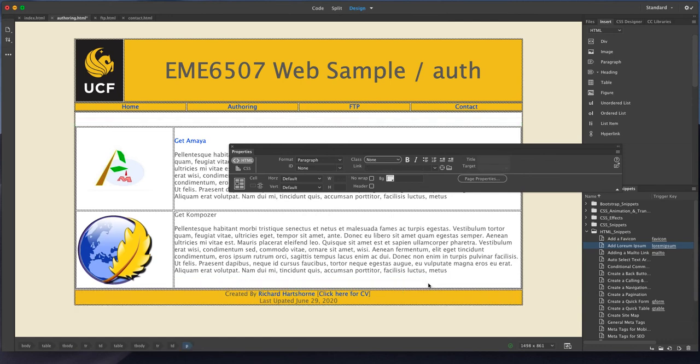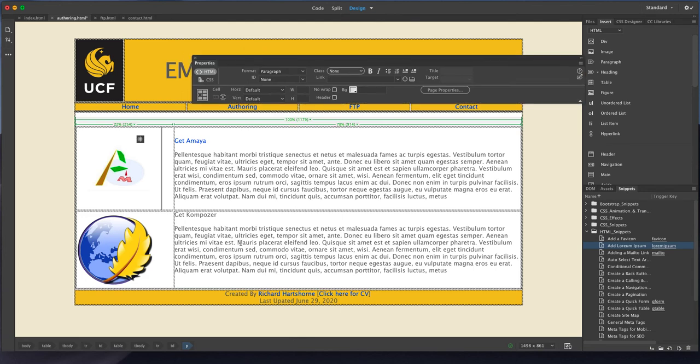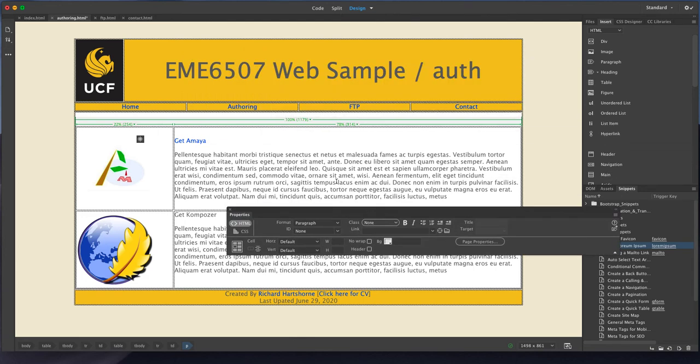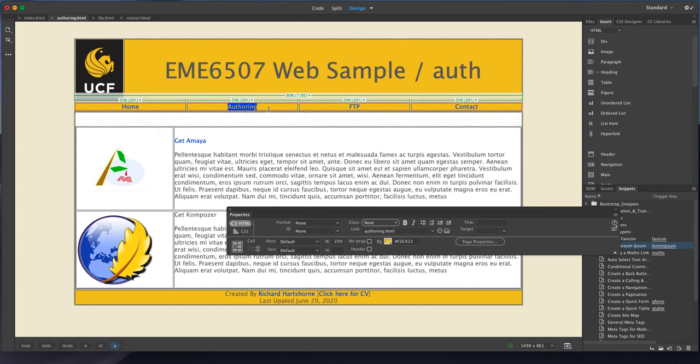Maybe add another space here just to give a little bit of dimension. I'm not going to do the link here, but you can do that yourself or figure that out. But this is authoring, so we're going to go File, Save. We've changed the page property. One thing we also do is we don't really need a link to authoring on the authoring page.